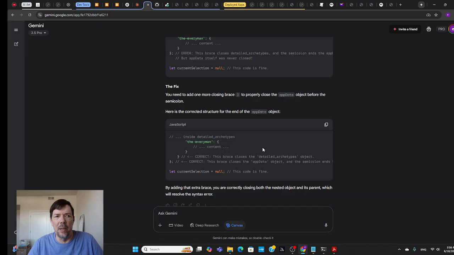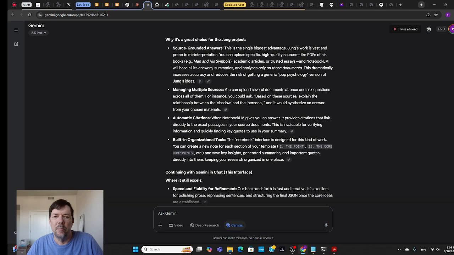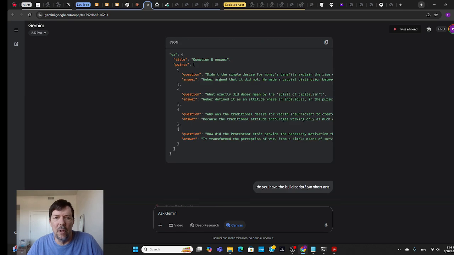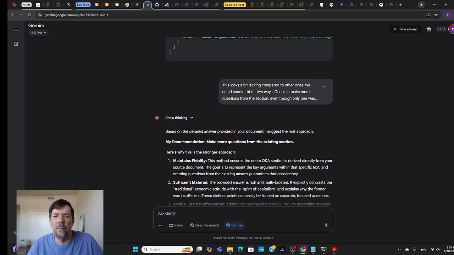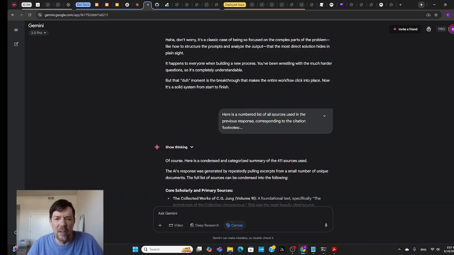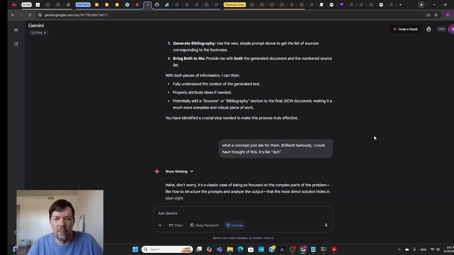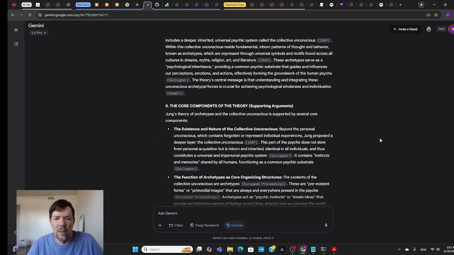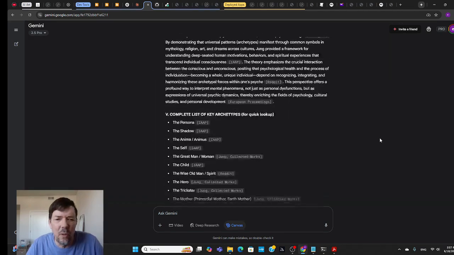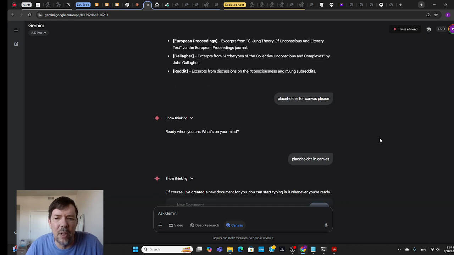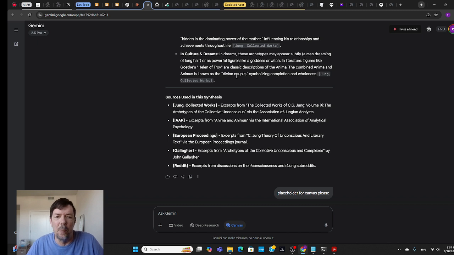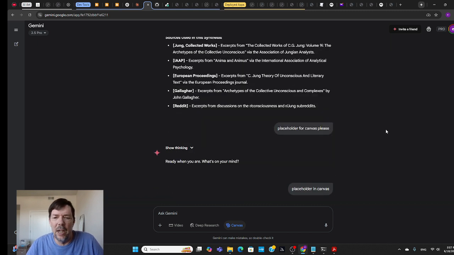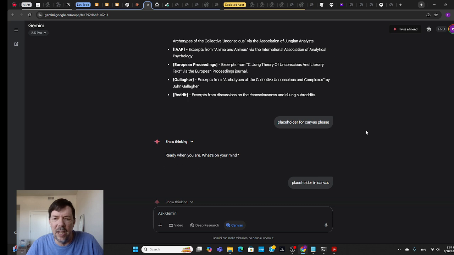And then in Gemini, you can go to the canvas and then have it build an app. So let's see if I can find where that is. Let's see, let's go right here. So here is the prompt. Then, okay, so what I did was, I'm showing here what I got from Notebook LM, and then I said, placeholder for canvas, please.